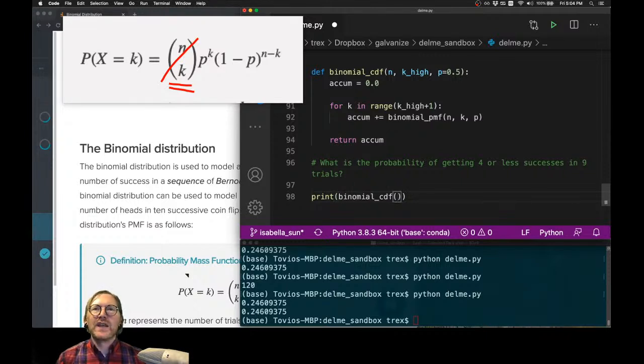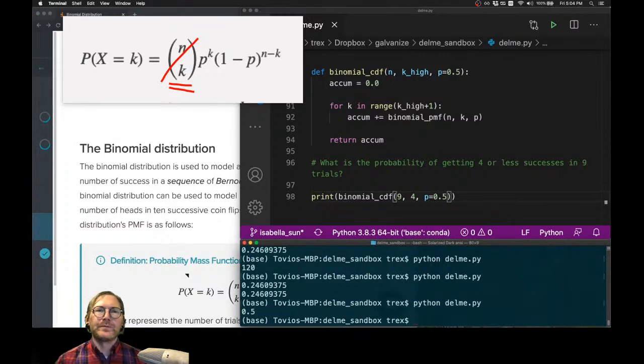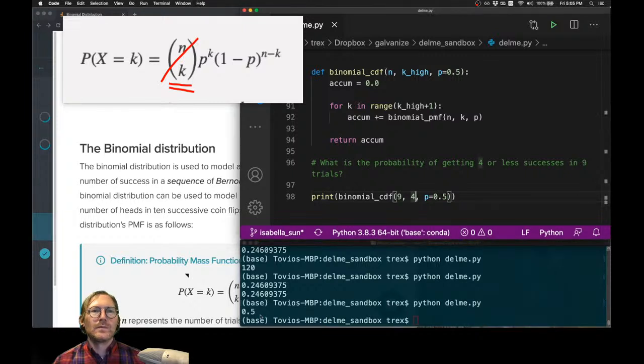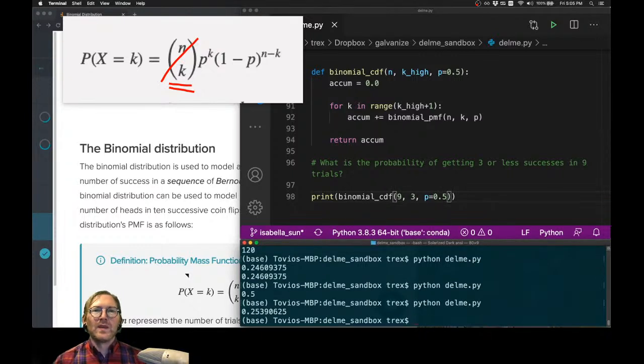That's the binomial CDF of 9, 4, and with a probability of 0.5. And so we should be able to see that. It's 0.5. So let's think of 3 or less successes, just really quick. So 3 or less successes is going to be 0.253. All right.